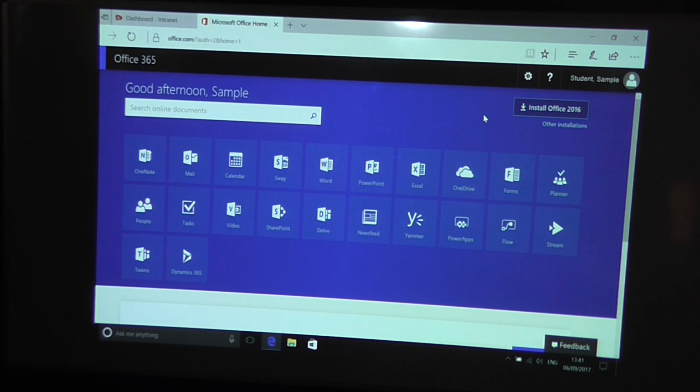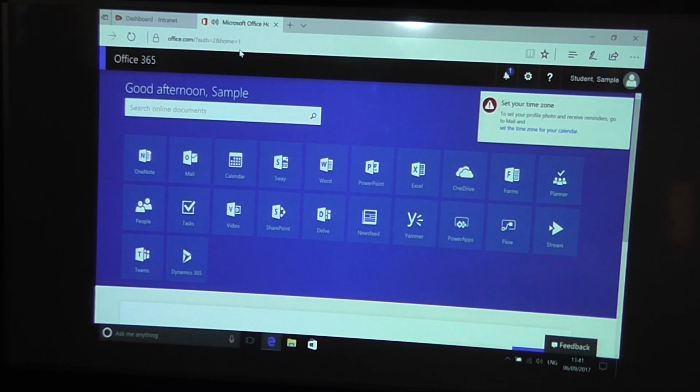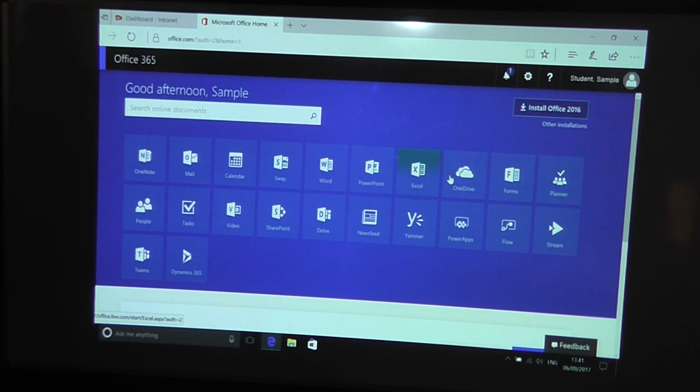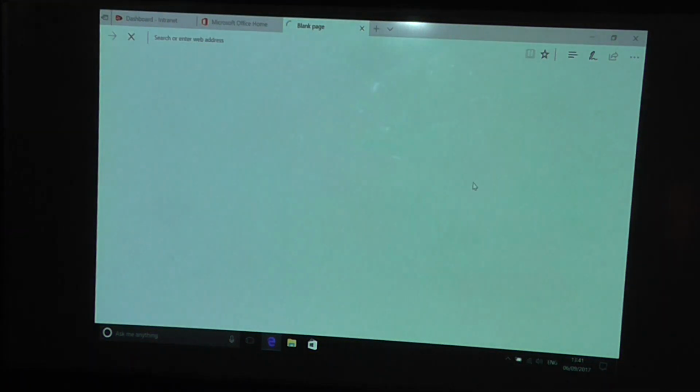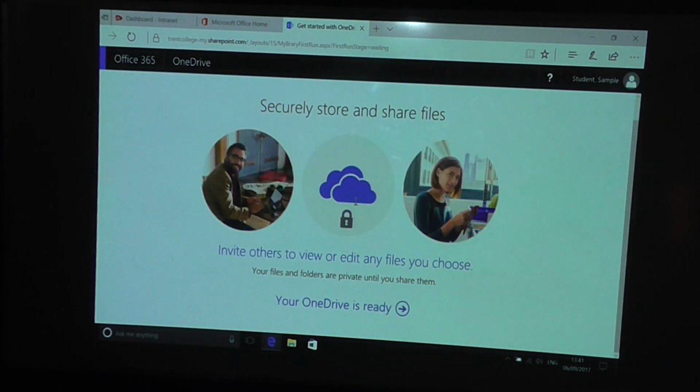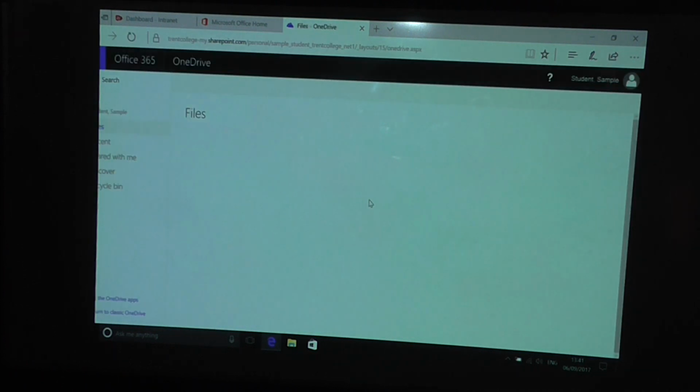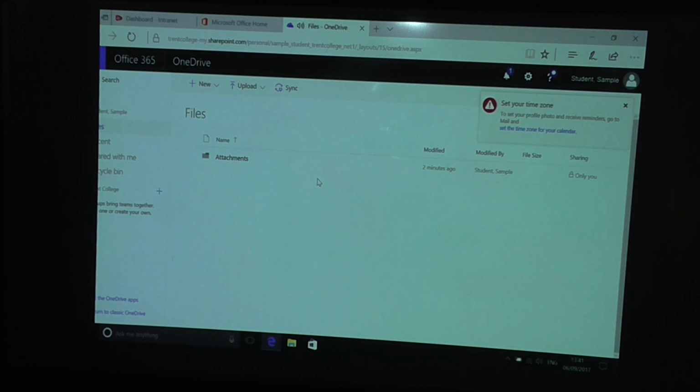Okay, this is your Office 365. Now the great thing about this is it's internet based. We're on a web page. Okay? But on this web page you can get to your OneDrive. So there's nothing in my OneDrive, but just to show you. Okay, you can see I have no files except for a folder called attachments. I don't know what's in there, it creates that automatically. But you can do this from home. So if you've got an Apple computer, if you've got a Microsoft computer, if you've got a tablet, if you've got a mobile phone, as long as you've got an internet connection with a browser, you can now get to your Trent College files straight away.